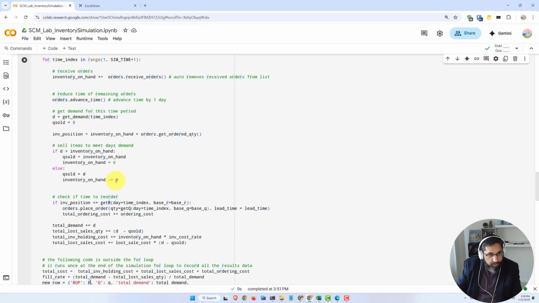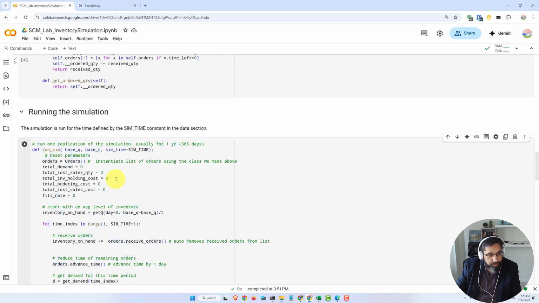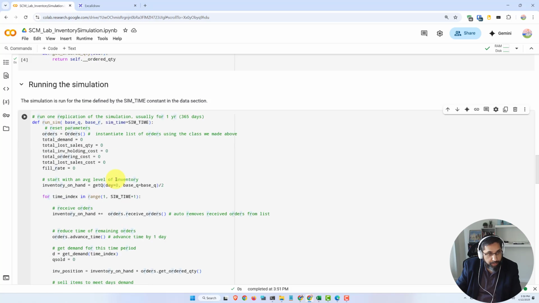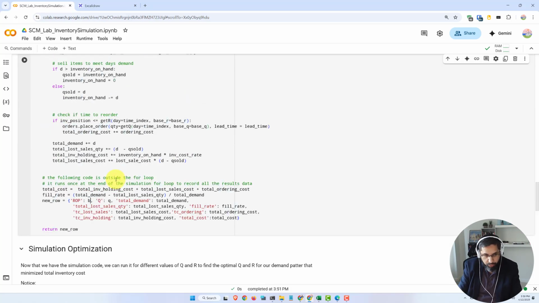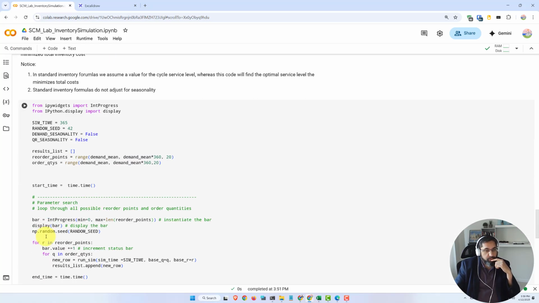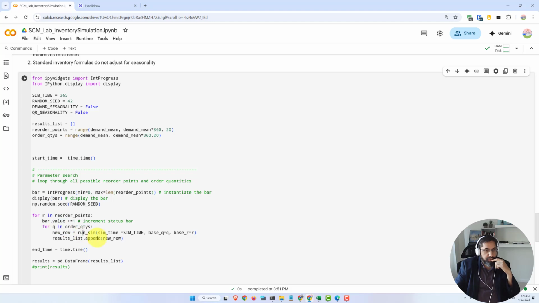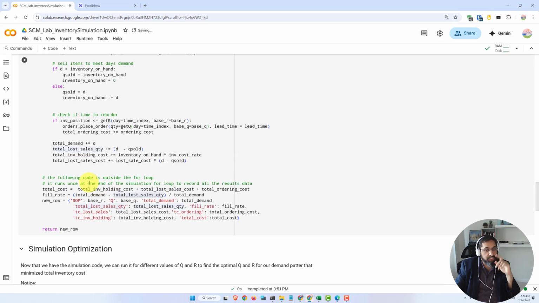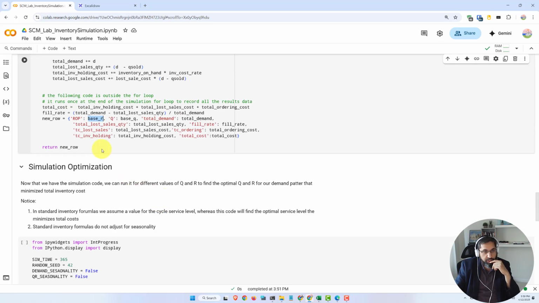Actually, it should be base R and base Q. So the base R and base Q pass to this function. Okay. R would also work within this loop. We define R and Q here. So they would be the same as base Q and base R, but it's a little bit better coding to call it base Q and base R. Because R and Q are also defined here where I call this function, so that will still work.